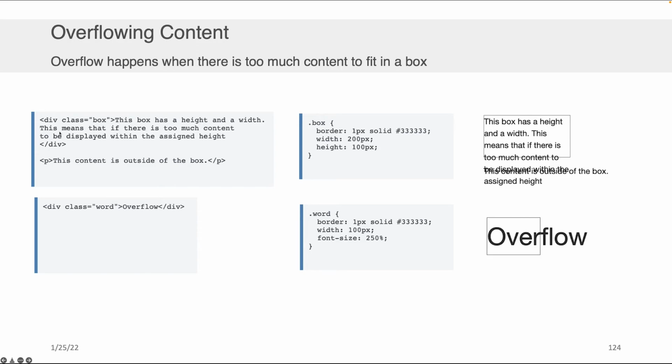So in this case, we have a div and its class is box. So it's governed by the following CSS rules, which sets the border to be 1 pixel solid, sets the width to be 200, sets the height to be 100. The problem is that this div has got far too much text in it to be able to fit within that limited area. And so you can see here on the right-hand side that it spills out and creates this really ugly effect where the paragraph text here becomes illegible because the content in here is spilling out on top of it. Okay, you don't want this to happen when you're dealing with your HTML and CSS layout. This can also happen not only in the Y direction, Y overflow, you can also have X overflow, which is what this row is intended to show you.